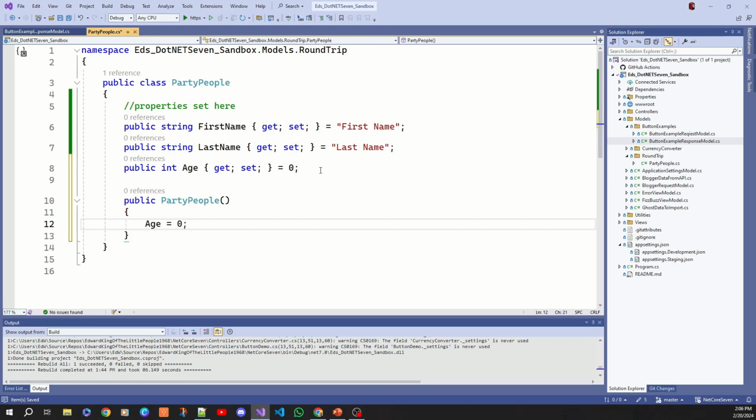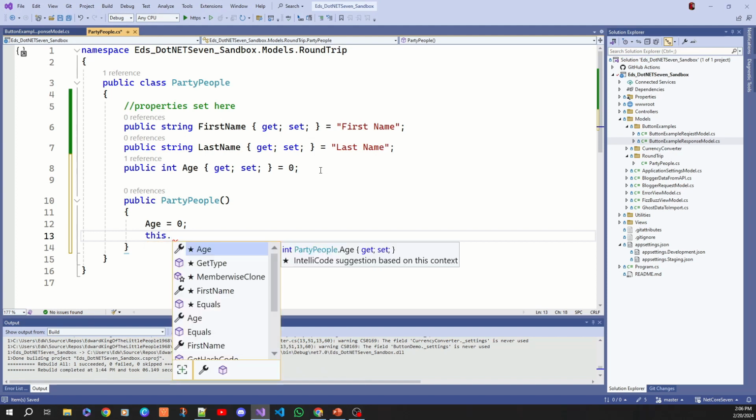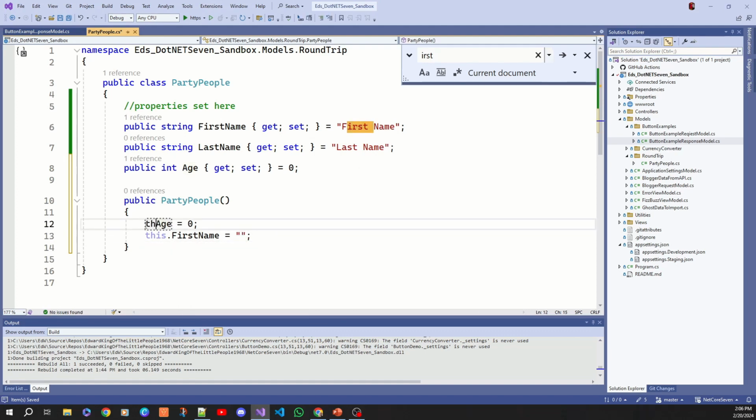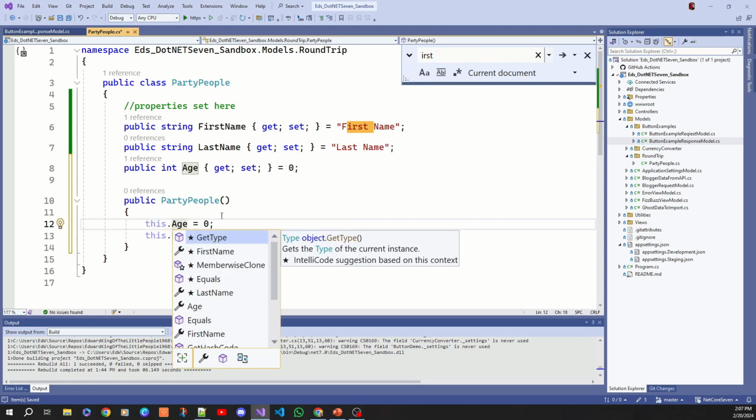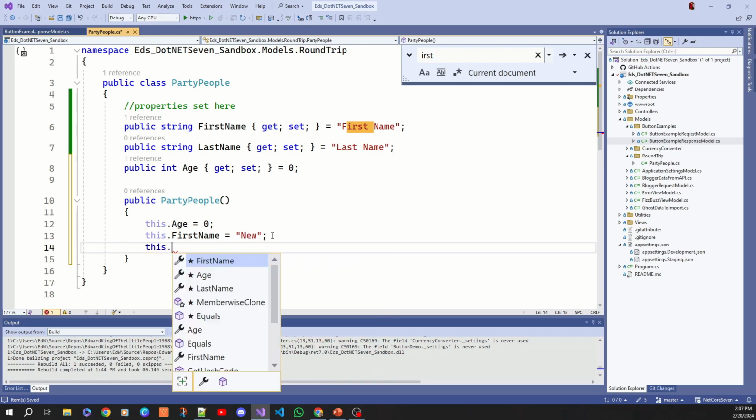We can say that the age is 0, that the first name is equal to first name, and then we're going to go last name.